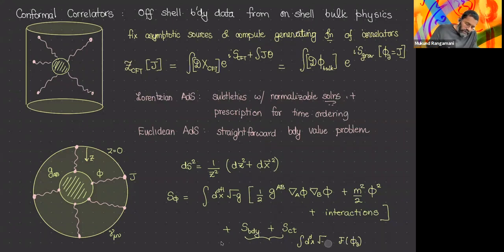And as a useful mnemonic, I'm also cheating. There's no root. I'm Euclidean, so there's no minus root g. This is just, and I'll use gamma as the boundary metric. So my boundary metric is going to be gamma, which is the metric induced on the hypersurface z equals 0 from the bulk. In this case, it's just the limit. It's just going to be the flat metric on R^D, or if I conformally compactify, the metric on S^D.